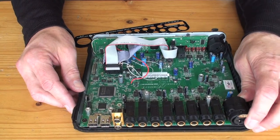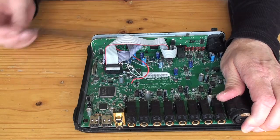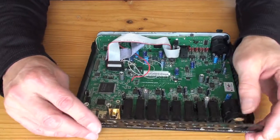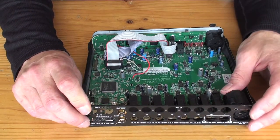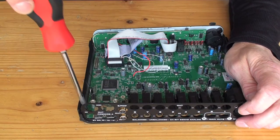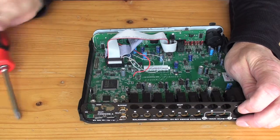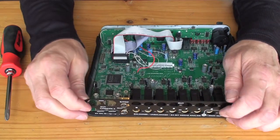Now you can sort of flex the board up a bit to help out, but it really is tricky. If somebody figures out a better way to do this, please show us how. I'm actually going to loosen this screw a bit first. Let's get this started in there.